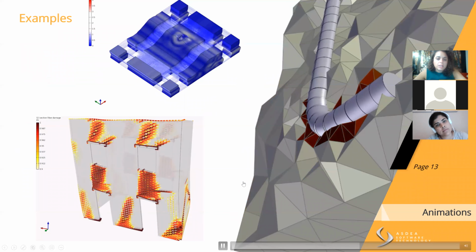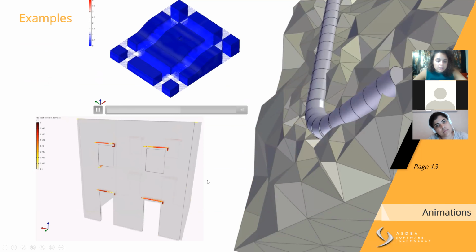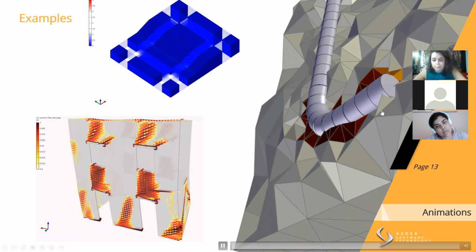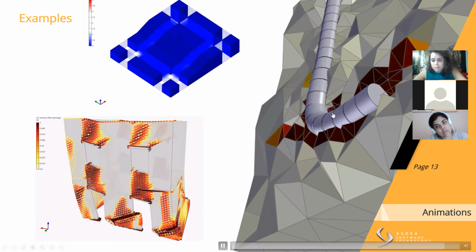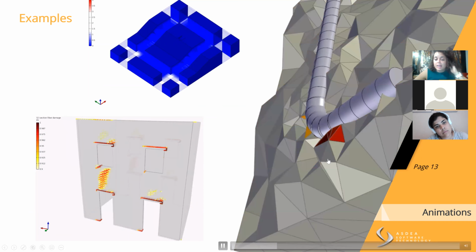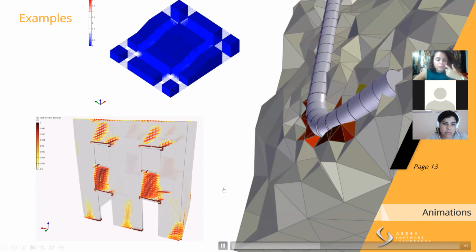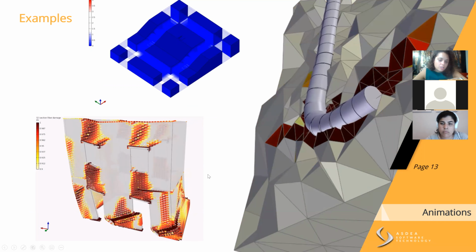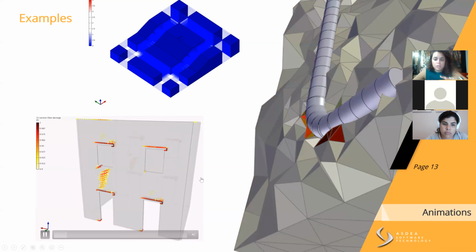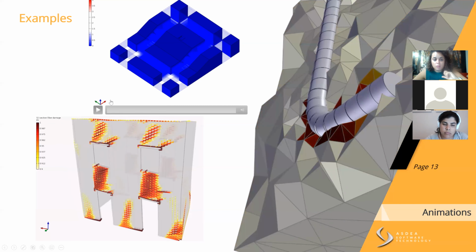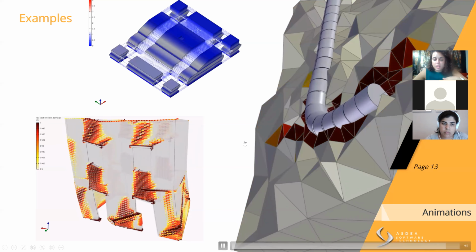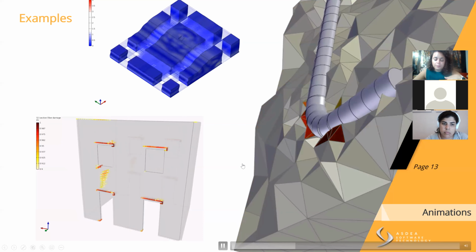So here you can see the acceleration propagation in the soil modeling, the damage in a mesoscale micromodeling, and the pull out of a bar in a concrete soil, so the bar slip. As you can see, if you define the right view, the right colors, and the right analysis, you can obtain very good visualization of what you actually modeled. And they convey much better information than graphs and images sometimes can.